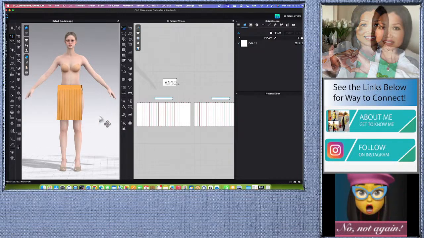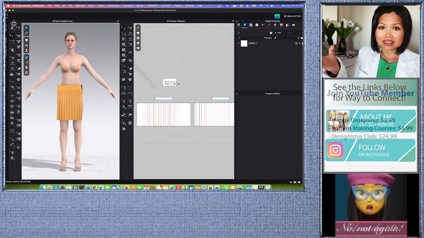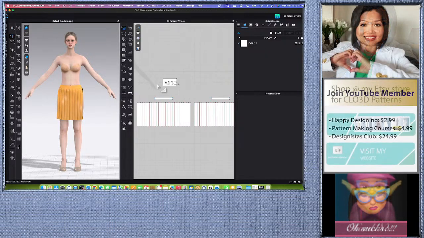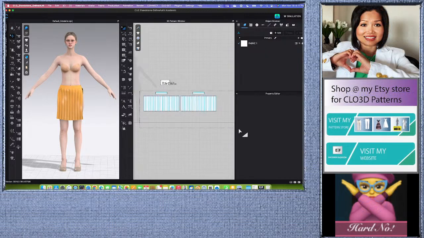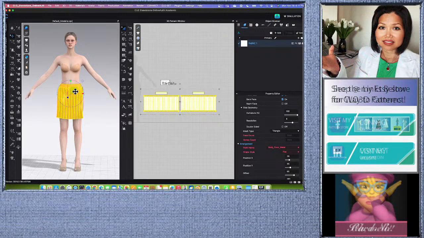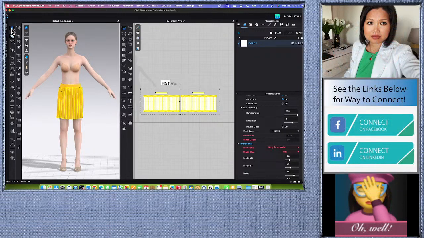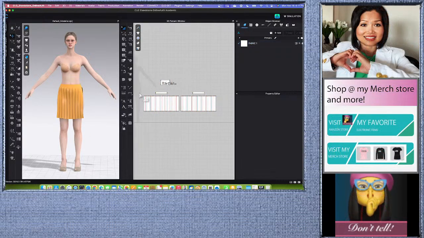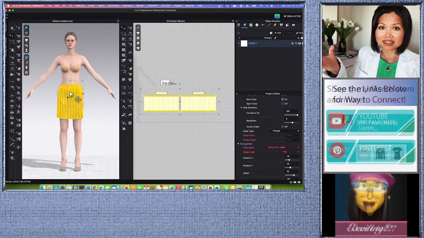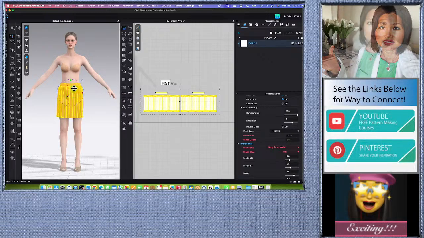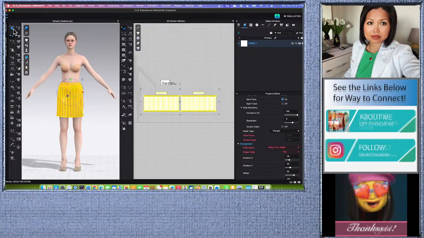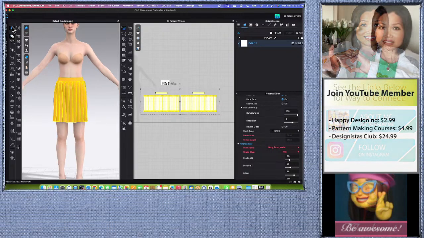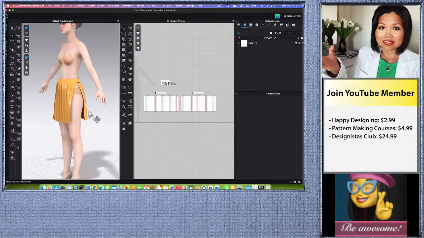And let's have our fingers crossed, guys. I'm going to simulate here and see if it works. Okay, I'm going to stop the simulation and let's bring it up just a little bit more. Now let's simulate one more time. It's actually looking pretty good for the first time, guys. So let's bring it up a little and then simulate one more time here. Actually that's good, looking pretty good.